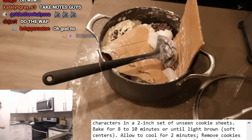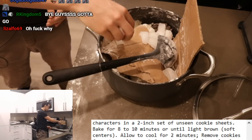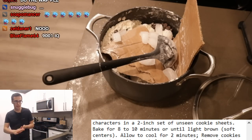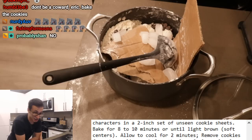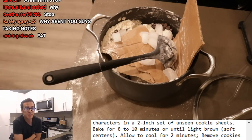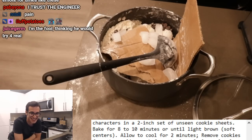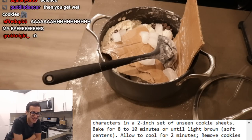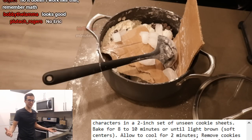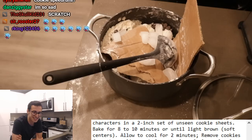Right, this is a little off the recipe, I know, it's a little unorthodox, but believe me, if you add ice, it'll cool it down faster than 2 minutes. Right, that's 900 IQ right there. Honestly, only tips you'll see from Cooking with Crow. You're welcome. Trust the engineer, you know? Trust me, I'm an engineer. What could go wrong? Take notes, guys, take notes.